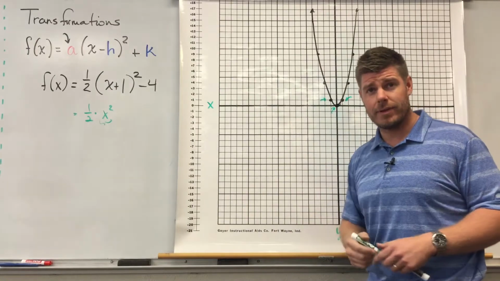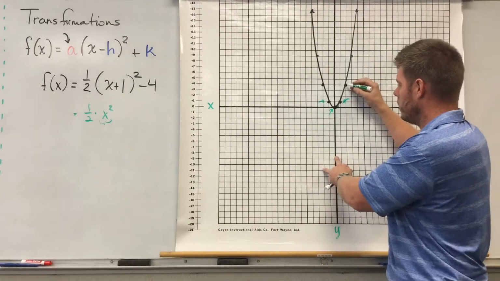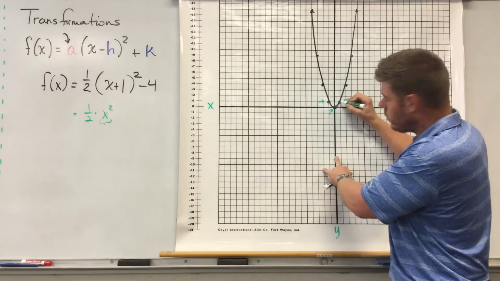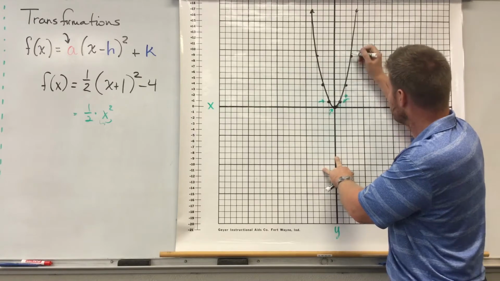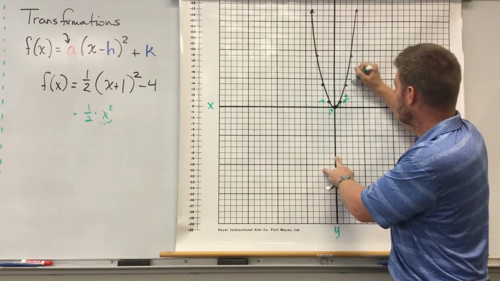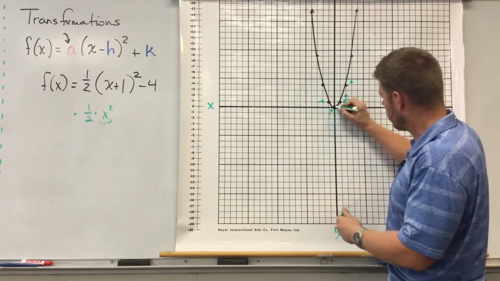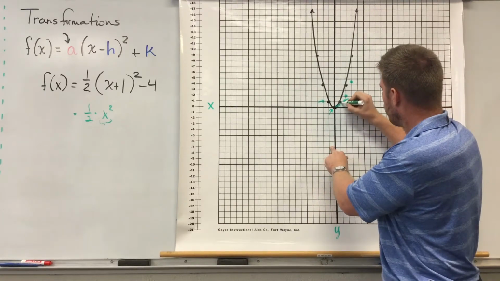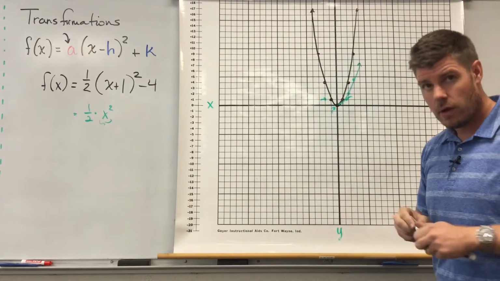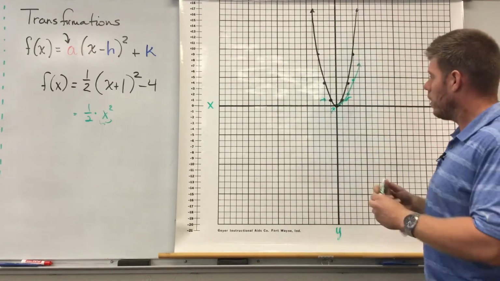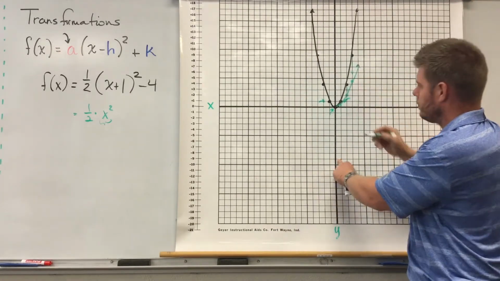And what that simply tells me to do is take all of these points and take half of them. So if this value here is now a half, this 4 now becomes 2, and this 9 now becomes 4.5. 0, we take half of 0, you're left with 0. So it's directly on top of that point. So what we start to have forming here, if you notice in green, all of these points are going down. Okay, they're all going down.